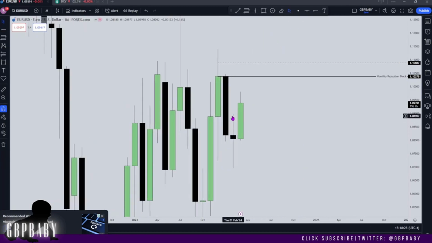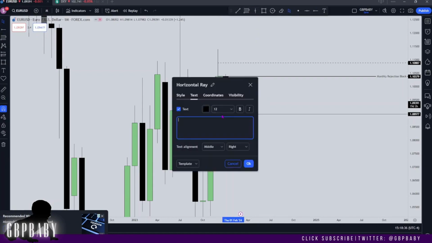Now this acts as a bullish order block, this last month's high. So we can now look at that high as bullish order block high. So when price trades into it, what do we expect? It to propel price higher. So we'll get that drawn out, and we can write monthly bullish order block.